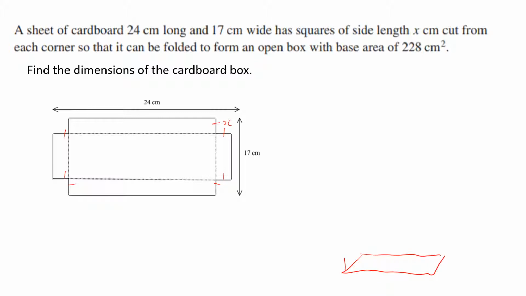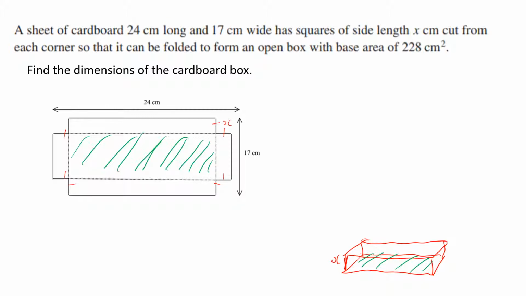So there's each side length looking like that. Okay, so the height of the box will be x, and then you'll have a base length, a rectangular base. Let me just highlight the rectangular base. So there's my rectangular base, and that would relate to this area here in my fold. So hopefully that's nice and clear for you. Okay, so there it is.